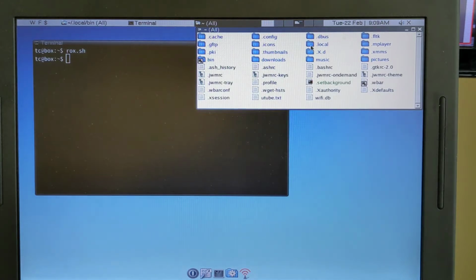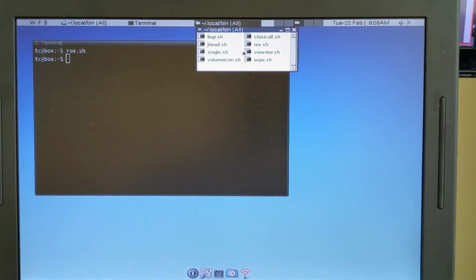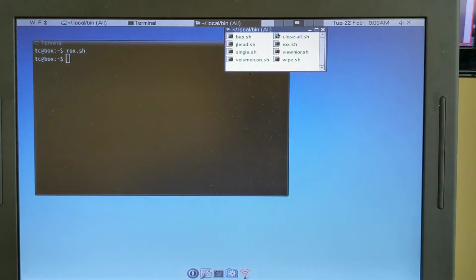We'll take a look at local folder and bin, and then within it there is a rox.sh, a script that I made, and this is actually the script that should be attributed to a Puppy Linux forum where I got the script. So what we want to do is take a look inside of it.